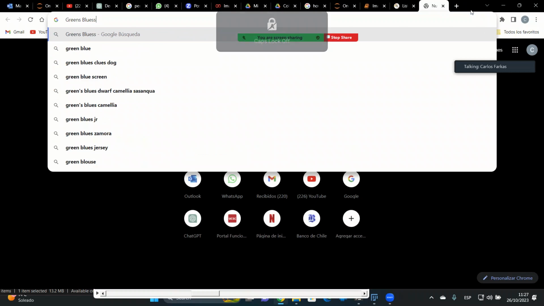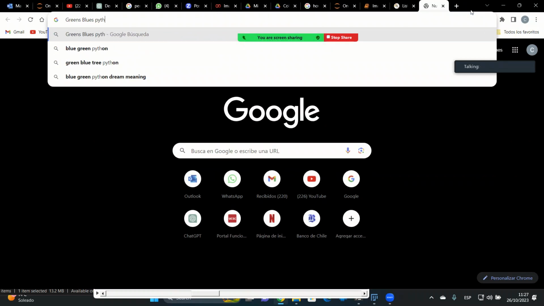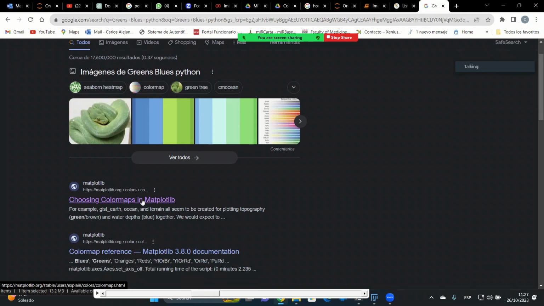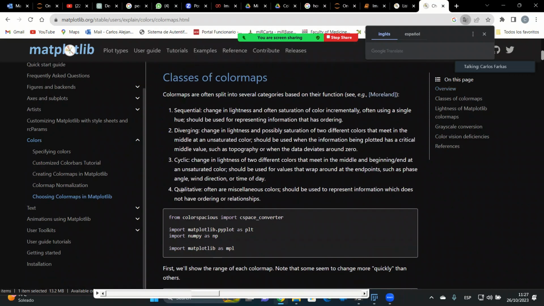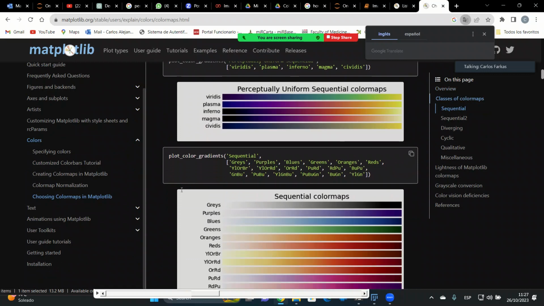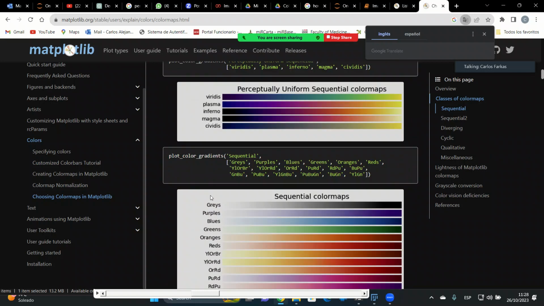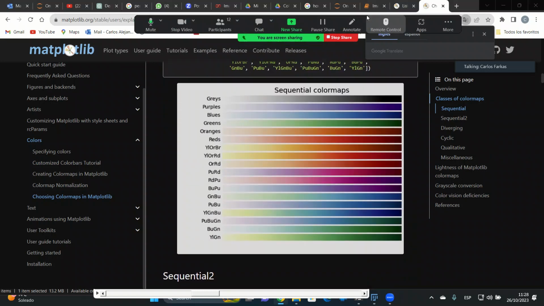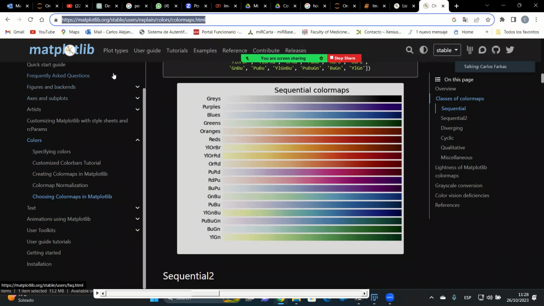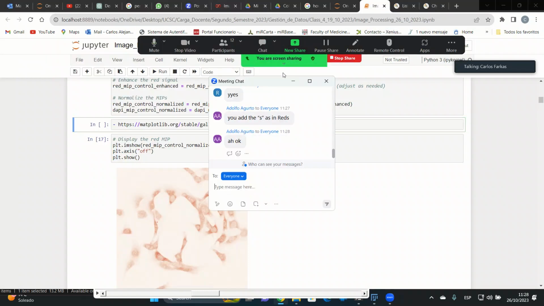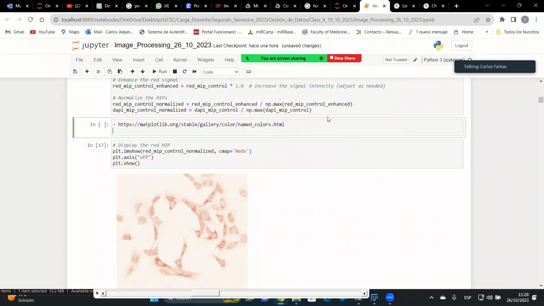Greens, blues, which are called the color maps. This is the other one. So this is the other you can put here. You can use the yellow or red, purple, red, or green, blue. It's usually very useful for the heat maps as well. If you do heat maps, usually you use these colors as well. So I will put these two here.